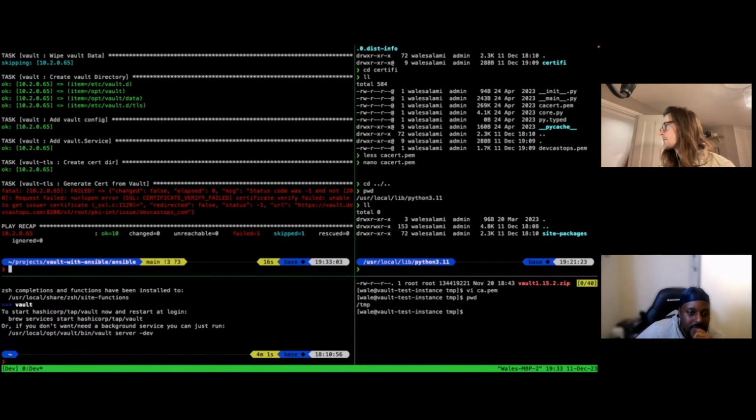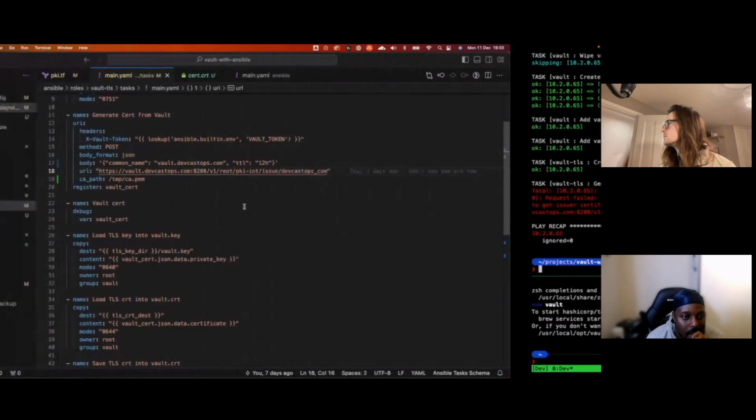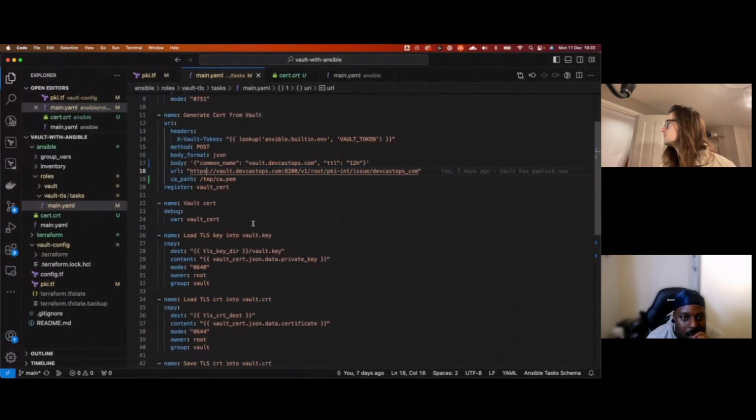So HTTPS. Are we sure this is actually going?